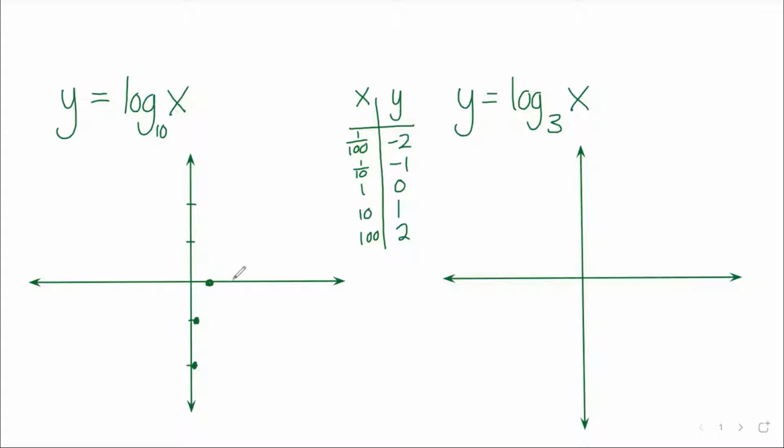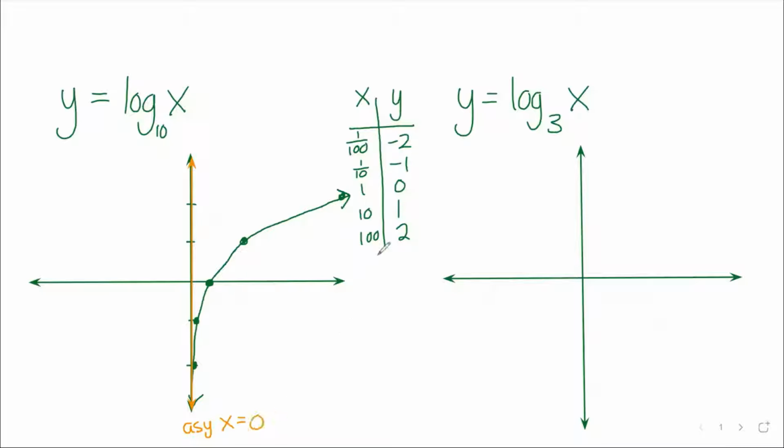When x is 10, I'm not going to go too far over, and then I'll go sort of as far over as I can here. So a little bit off scale, but we've got the general idea that the graph is going to start over by the y-axis and look something like this. And just as we had an asymptote when we were doing exponential graphs, we also have an asymptote here, except this time we can see it. It's the y-axis. So I'll just note that here. Asymptote at, sorry, it's the y-axis, but it's x equals 0.